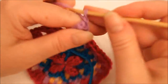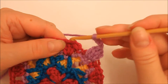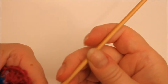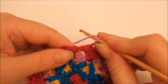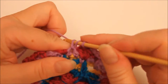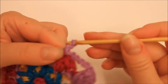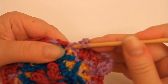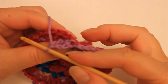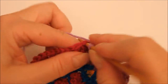Then chain five, then a slip stitch into the middle one of the three trebles in the previous row — there — and then I'm going to make an overlay treble. Yarn over and then I'll attach the treble to the previous row from the front like that, and chain two, and a second treble into the same stitch below like that. So these are sort of in front of the previous row, and I attach it to the top of the treble in the previous row, the middle one — slip stitch.